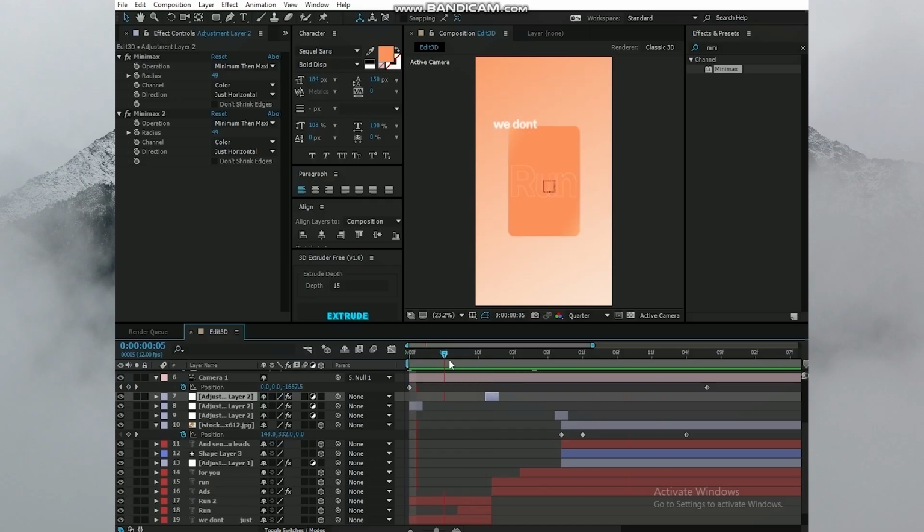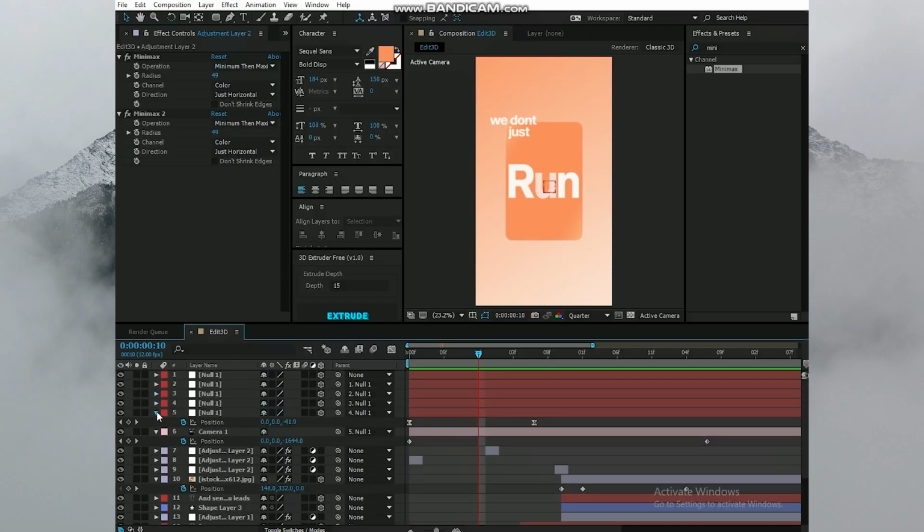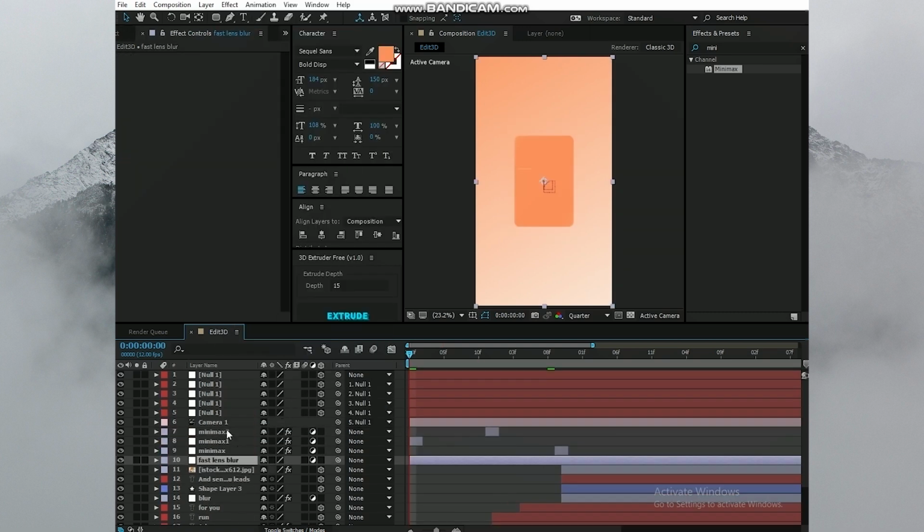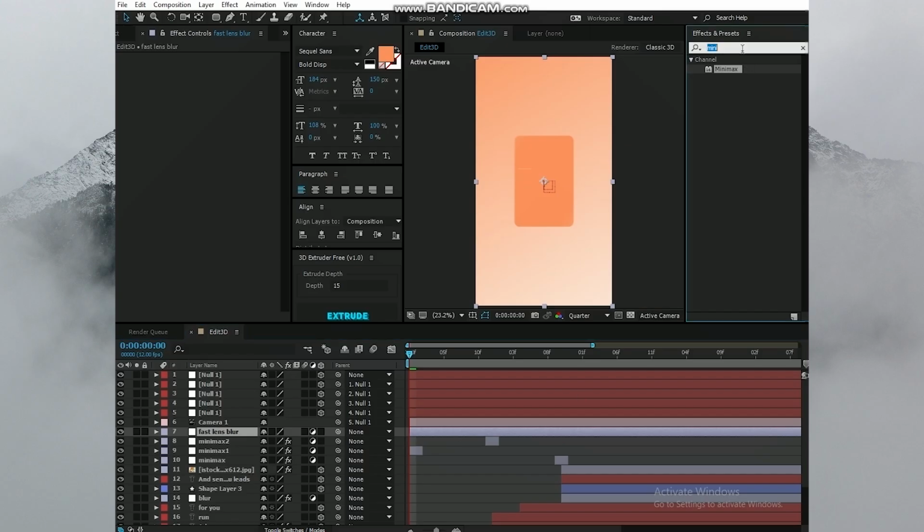Let's now search for Gaussian blur. Now let's drag fast lens blur.